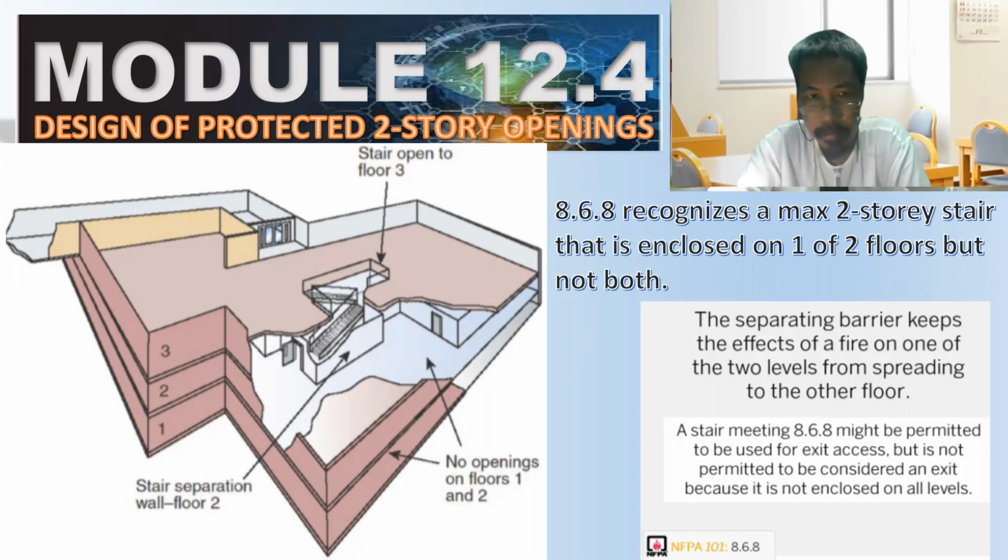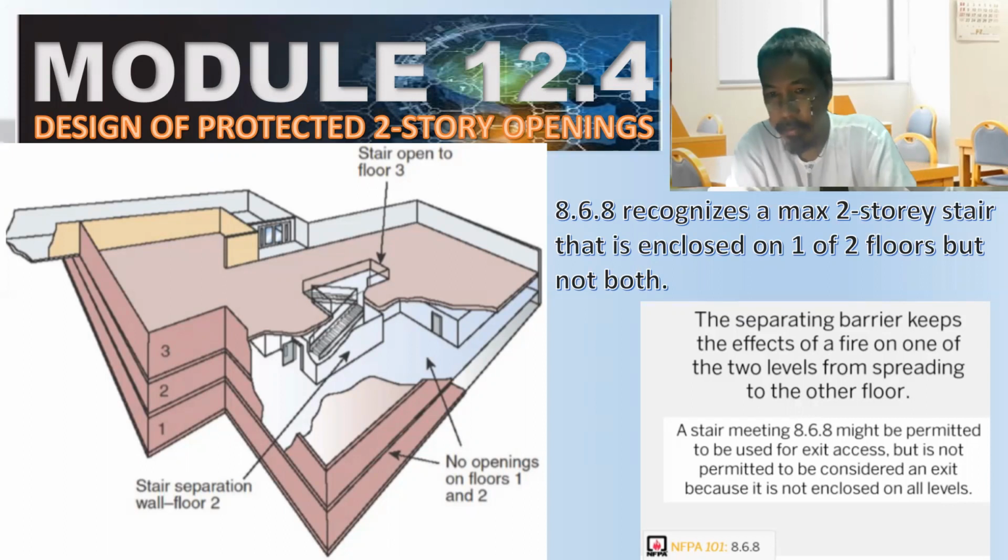So we have a barrier on one of the floors, and because the system is only a maximum of 2 stories, one floor has a separating barrier and the other does not, but still the code recognizes its application. A stair meeting 8.6.8 might be permitted to be used for exit access, but is not permitted to be considered an exit because it is not enclosed on all levels.